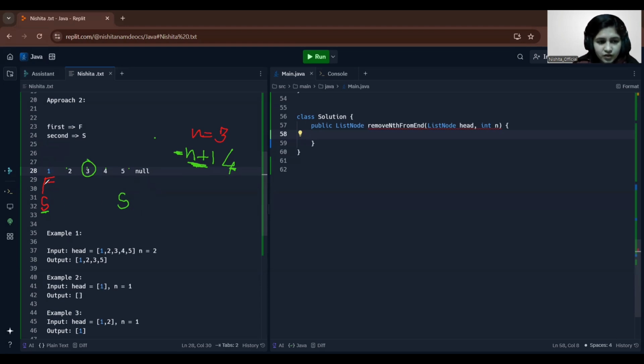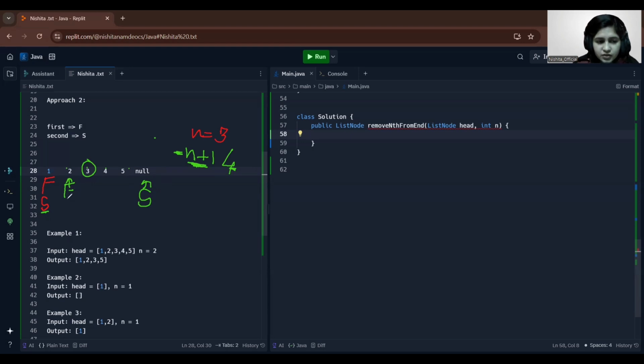So S is here, the first pointer will move by 1, it will reach here at 2. Then S will also increase by 1, right? And S will reach null. S will say, now I have reached null, there is no other node that I can visit. When S reaches null, I'm going to check at what position my first pointer is. My first pointer is at the second node, right?